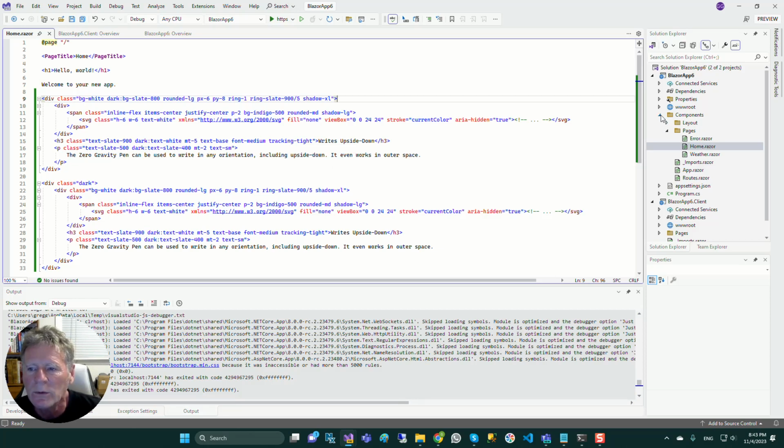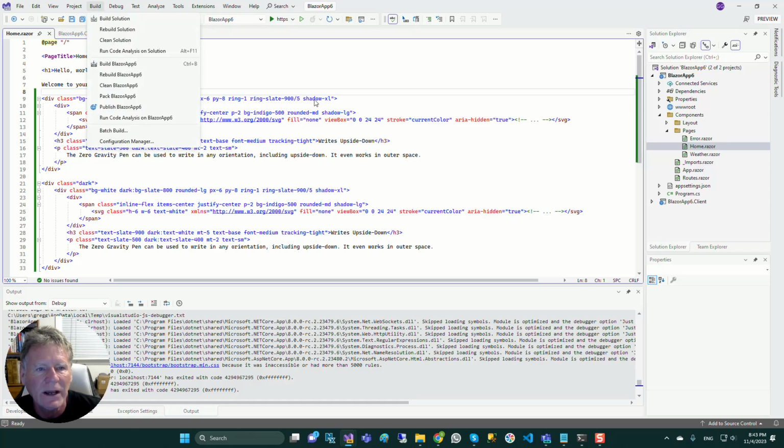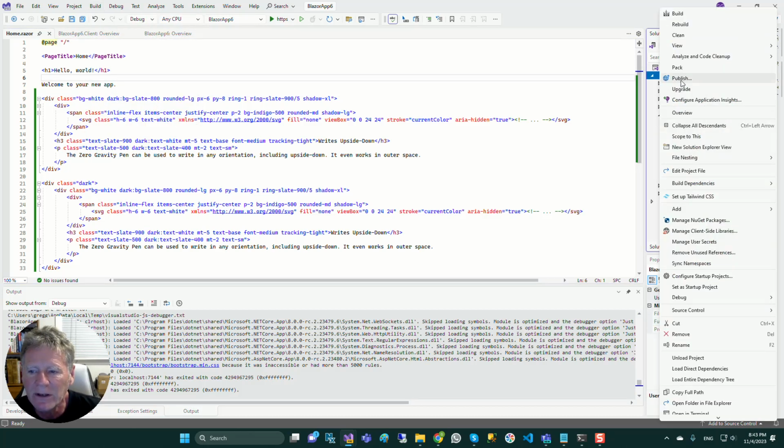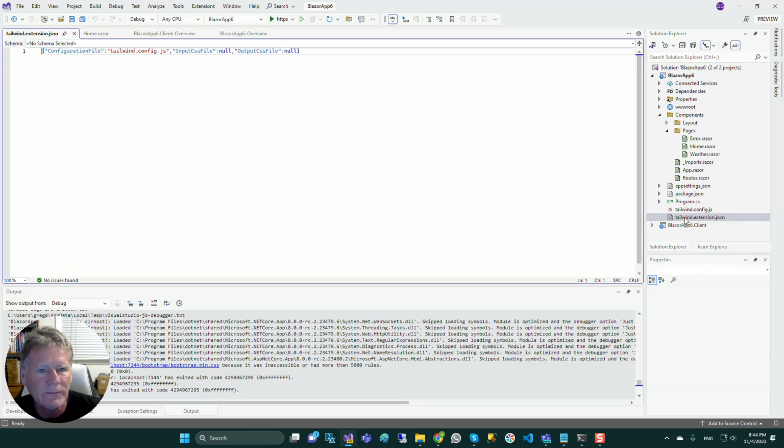And so now we come over here to step two, that we have to enable Tailwind for this particular project. You have to do it on a project by project basis. It's not, okay, well, now it applies to everything, right? And so we come over here, we right click on the project, and we come down here and say set up Tailwind CSS. So we click that, and it's going to do a little work for us. And so we'll just wait a moment for a couple of files to be created, and then we will take a look at those files. So now, as you can see, it just added this tailwind extension.json, right? And this is just a little JSON file that keeps some information that this extension needs, right?